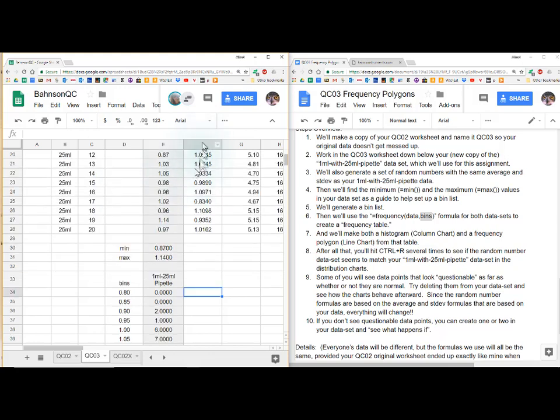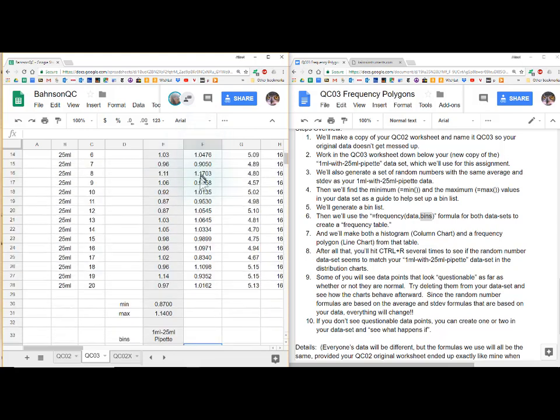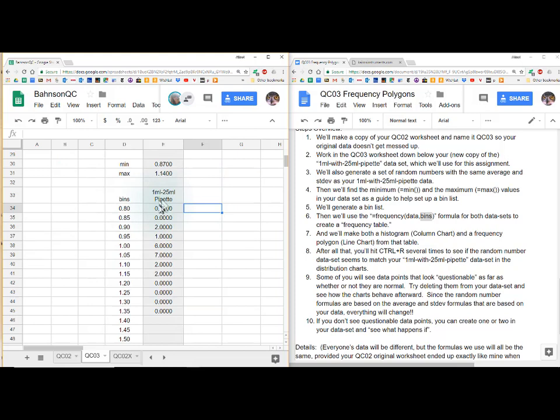And let's do the same for our random numbers. Let's sort this data into these same bins. And while we're at it, we'll copy the header. So copy these 2 cells.